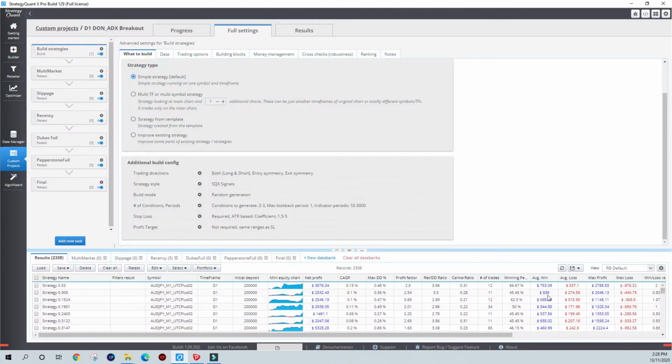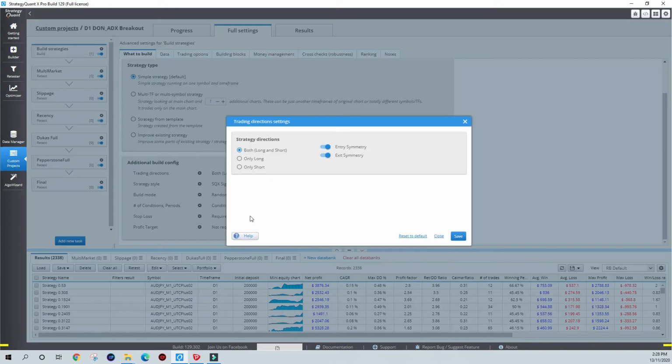So let's say our breakout strategy takes a long entry when the open price lies above the highest high. Then a symmetrical rule means that our breakout strategy will take a short entry when the open price lies below the lowest low. Now, in terms of trading long or short, some traders do like to focus on simply either long or short trades. But personally, for added diversification benefits, and particularly when dealing with Forex markets that are directionally neutral, I like to ensure that I can trade both long or short.